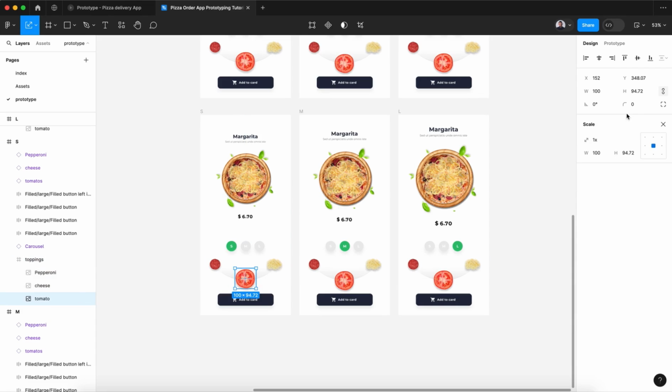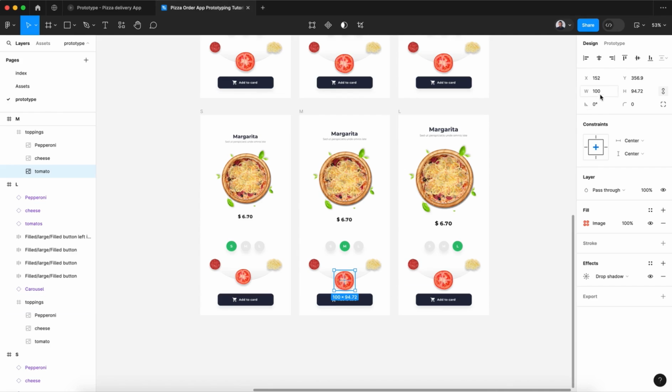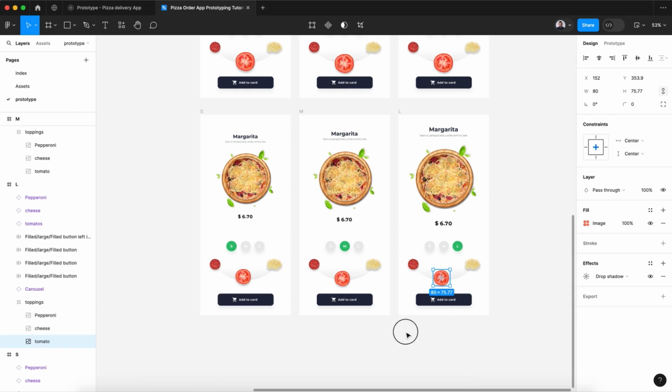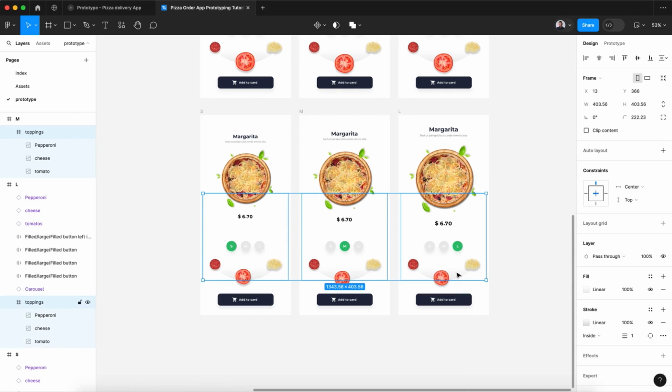Now let's go here and resize this to 80. Also this tomato to 80. And this one to 80. Now let's go and rotate, select all the three screens.